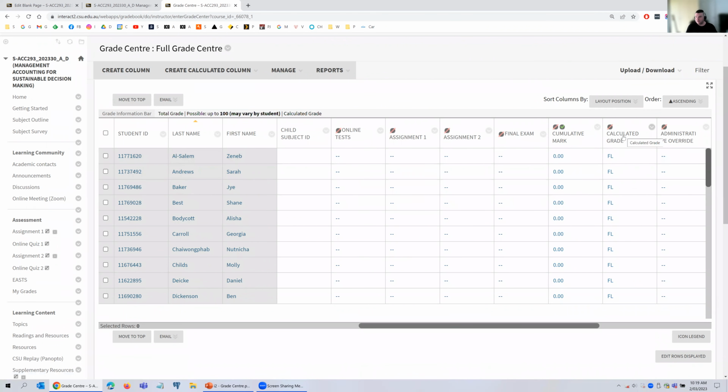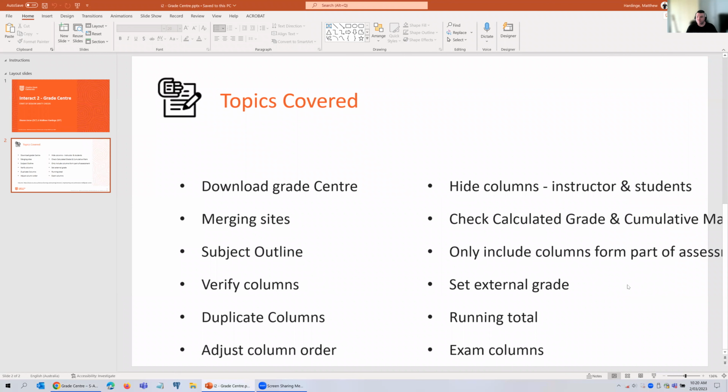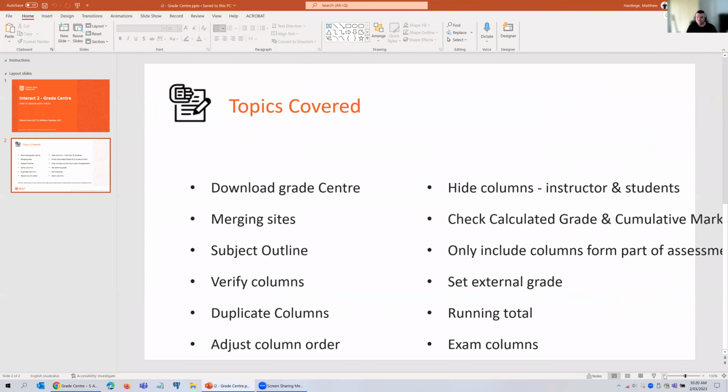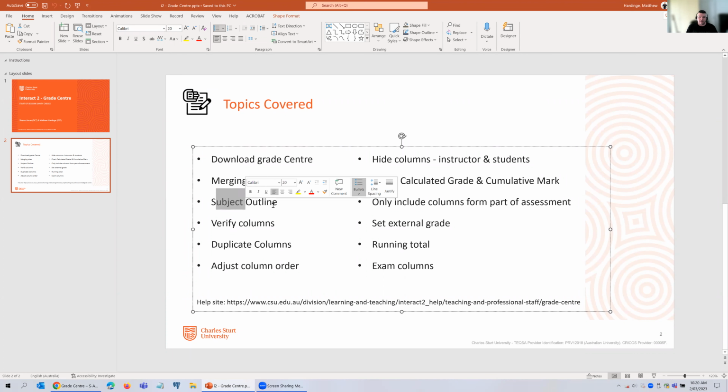It's the calculated grade and the administrative override that is sent to Banner at the end of the session when the grade transfers complete. So that's the subject outline and verifying the columns in the grade center that should match the subject outline.